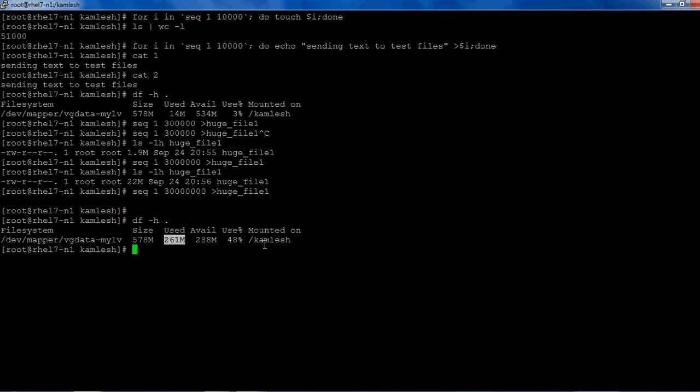Now we are going to reduce this logical volume and see how it works, and we will check the files and data that exist.